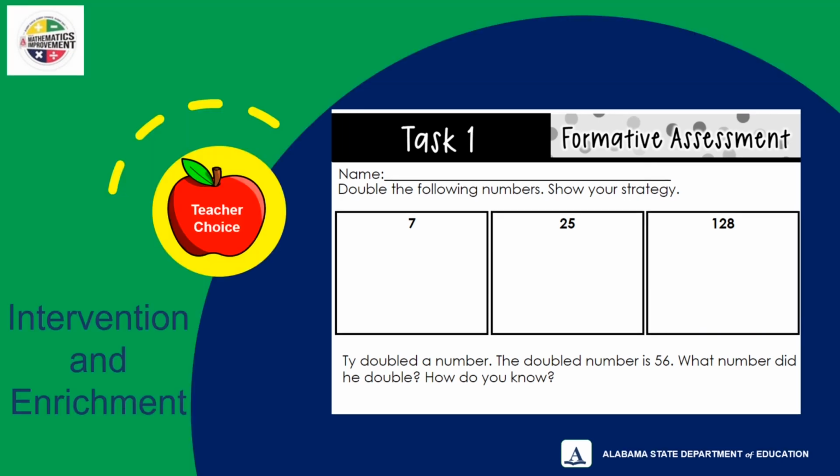After the formative assessment, the students will go into intervention and enrichment. This is the time for Tier 2 instruction. The teacher can form groups based on the results of the formative assessment, or form groups based on the math deficiencies students show on the end of the year benchmark assessment. The teacher can refer to the school's chosen curriculum for intervention resources.